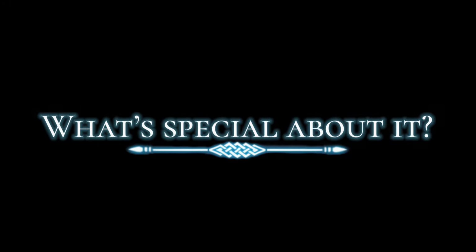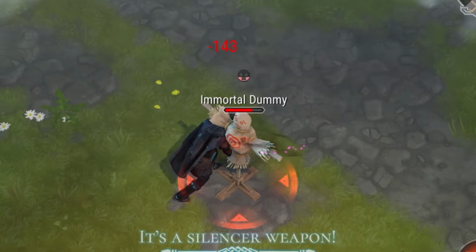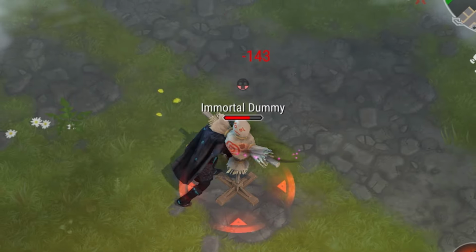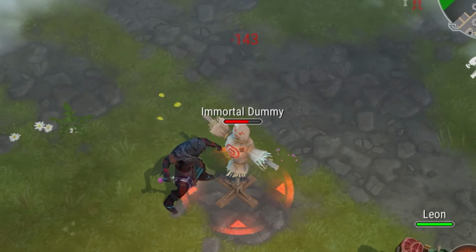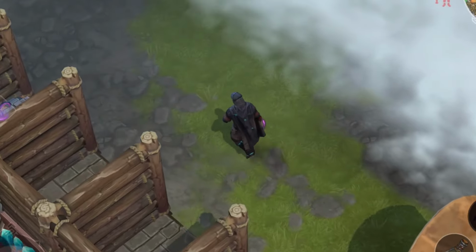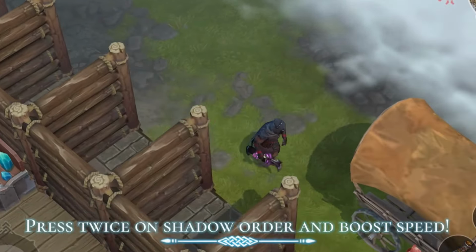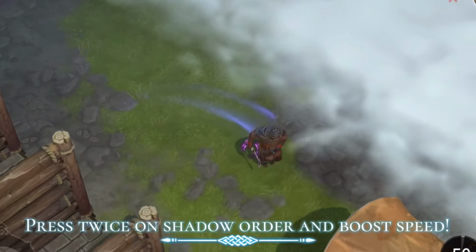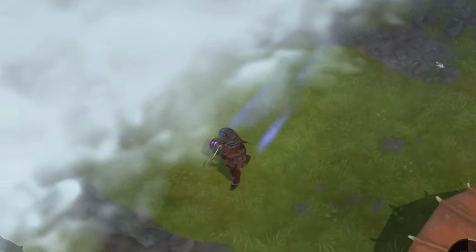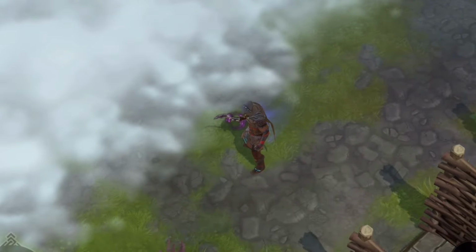What makes it special? This dagger will apply a silence effect on the enemy for 2 seconds. The chance is low, which is 20% to give silence. Additionally, if you use the Shadow Master class, Shadow Warden skill, when using twice while it is activated, you will boost 35% of movement speed for 3 seconds.